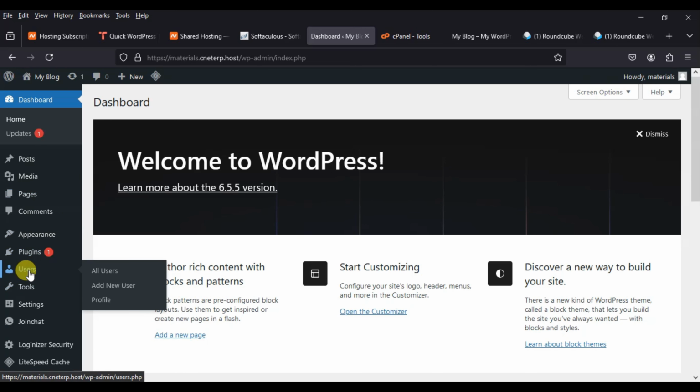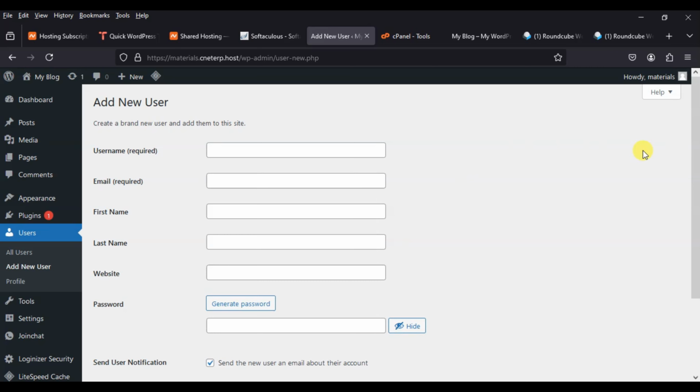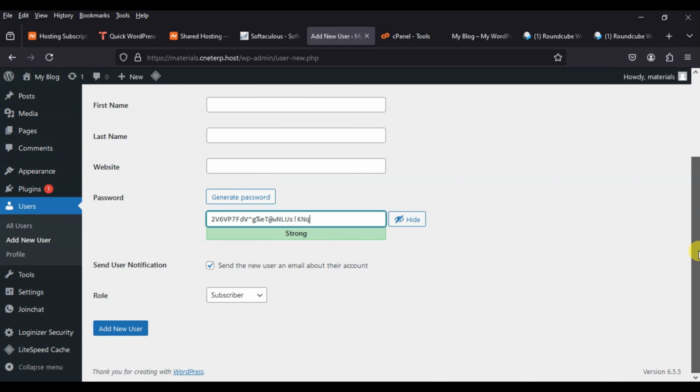The next one is the user. Under the user, you control people who are coming into your website and what they are able to do. If you look at users in WordPress and click on add user, it has a few user roles. The default one is subscriber. Subscribers are those who are visiting your blog and reading your news. So that is the default.